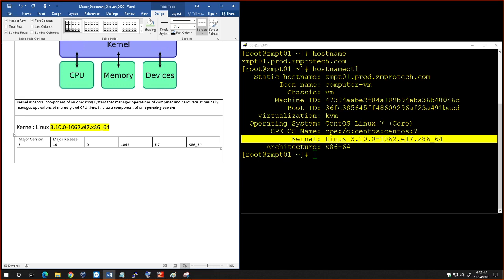Then this 0 stands for the patch, whether this is a patch or not. Then 1062 stands for the Red Hat version, and EL7 stands for the Enterprise Linux version.